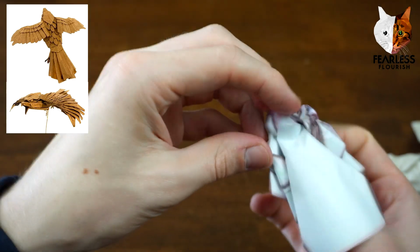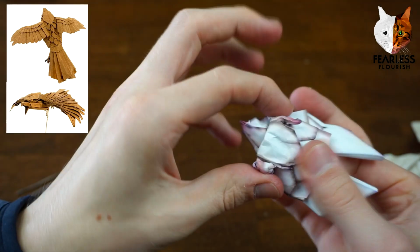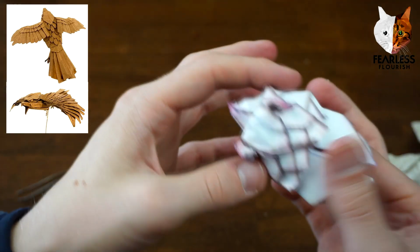And that is basically it. That is how you would go about trying to shape this part of the crease pattern. And I hope you learn from this video.